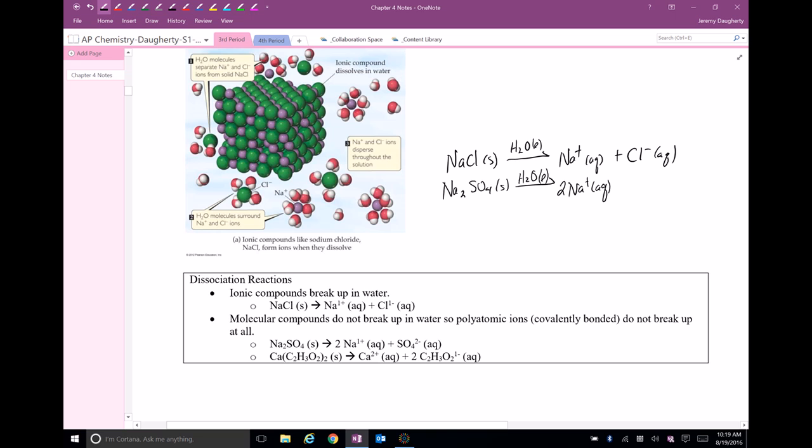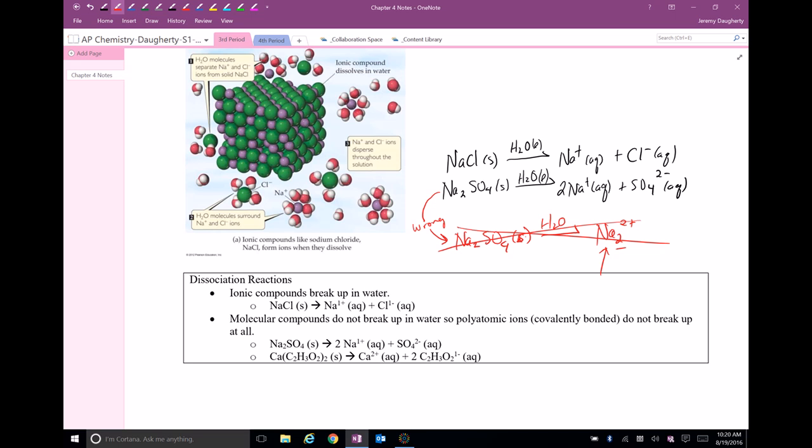And again, it's important to know the ions because what I get often, from a very small portion of us, is this done incorrectly. So here's going to be the wrong way to do it. The wrong way is for the sodium sulfate. Some people will write this. Okay? They won't break it up into the sodium ion. They'll try to make a brand new ion. And again, that's wrong. You got to know what the ions are that it breaks up into. It breaks up into the sodium ion. What is the sodium ion? It's an Na+. That's what a sodium ion is.